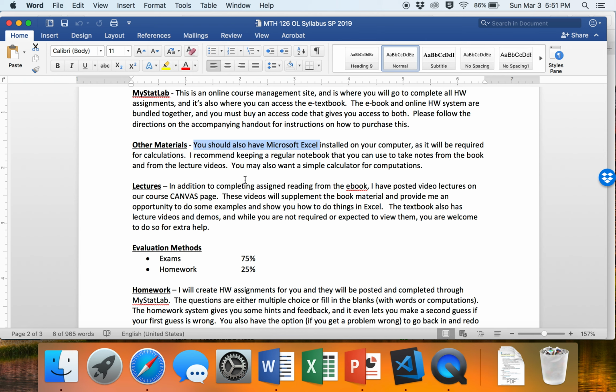If you don't, and you don't want to buy it, you can get by with free statistics spreadsheet alternatives. I'm recording this on a MacBook, which has an app called Numbers, which is free and does do all of the functionalities that Excel does. And I suppose there probably is a Windows analog to that as well.